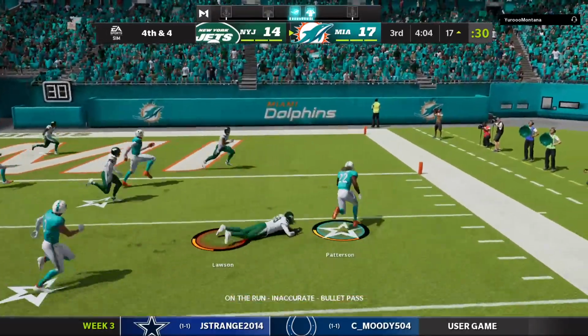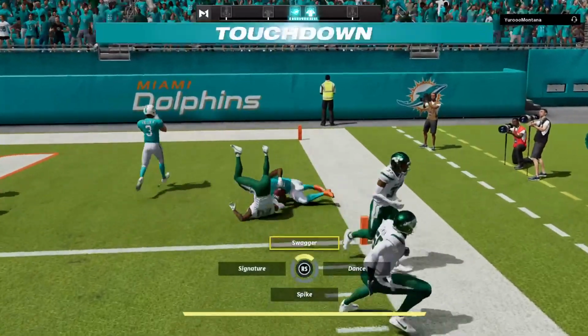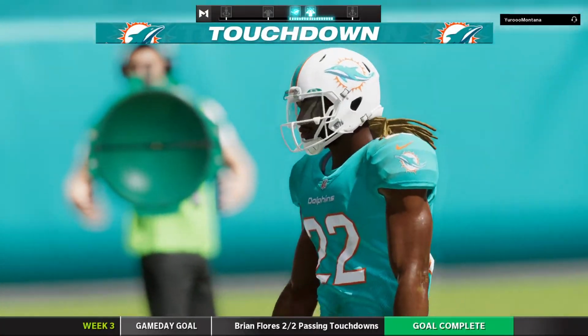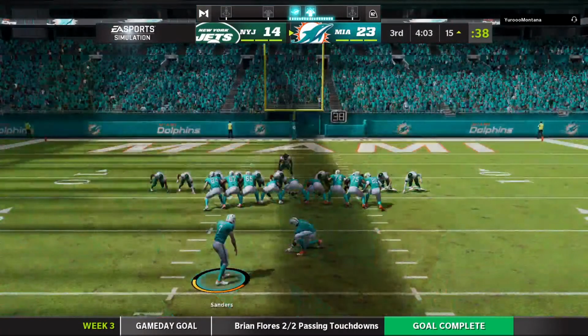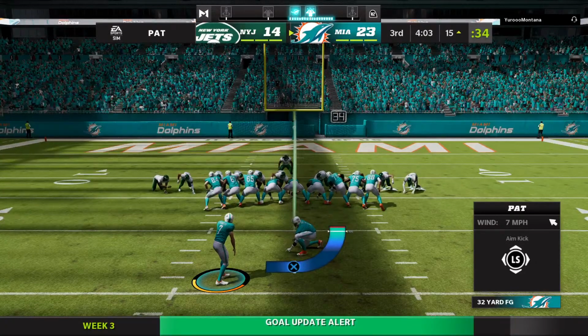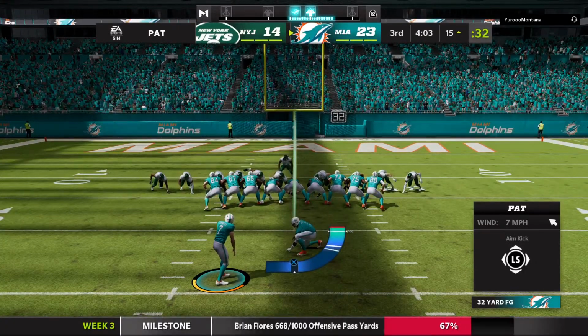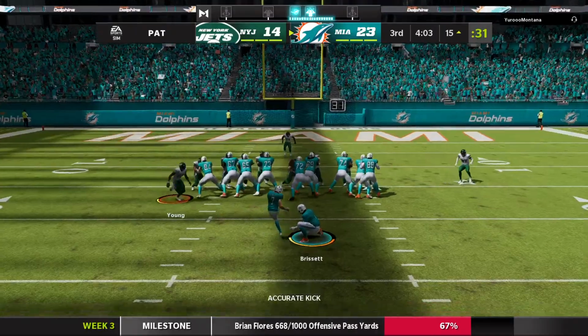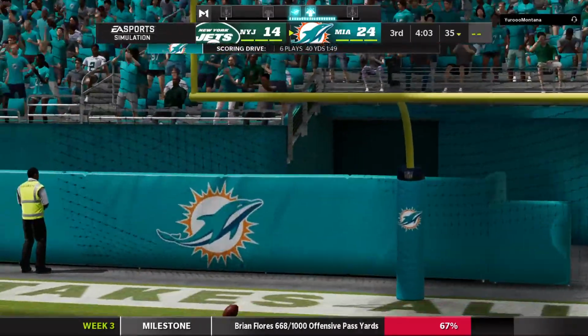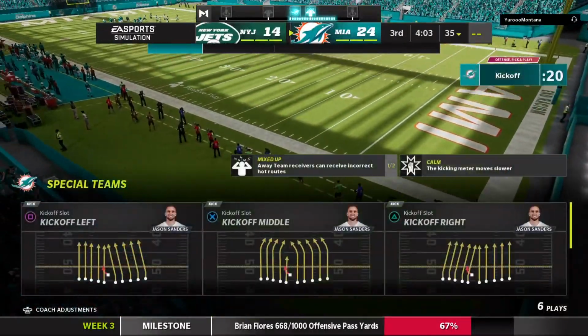He'll buy some time right. And he's going to have his running back. It's complete. Touchdown, Dolphins. Cordero Patterson. His first touchdown of the new season. And the Dolphins add on to their lead. Extra point up and good by Sanders. And his guys will take a 10-point lead.